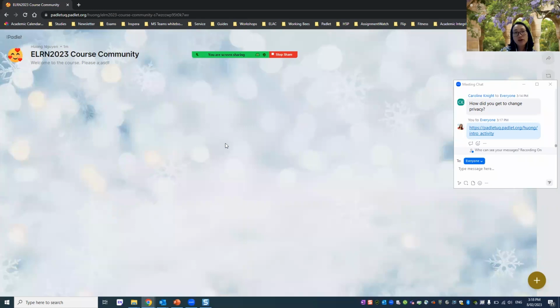And usually when you create a Padlet activity, do not just give the student a blank Padlet. You should post something or give them some more instruction so that when the student gets inside Padlet, they know what is going on here, and hopefully it will encourage them to engage more with the activity.